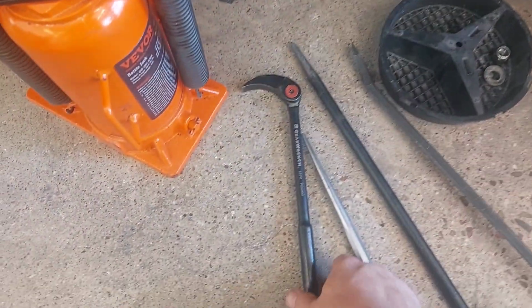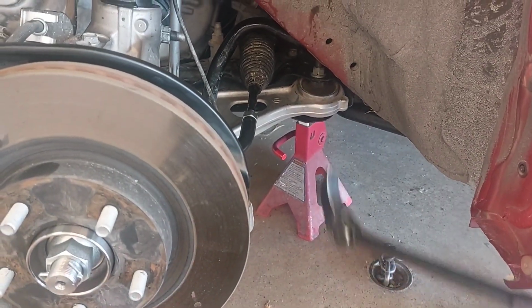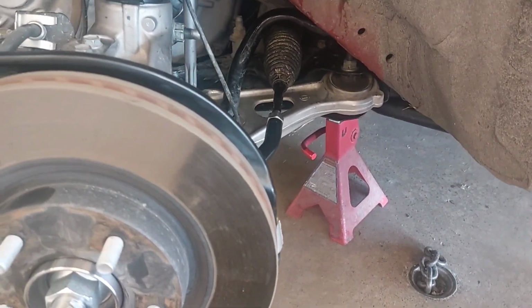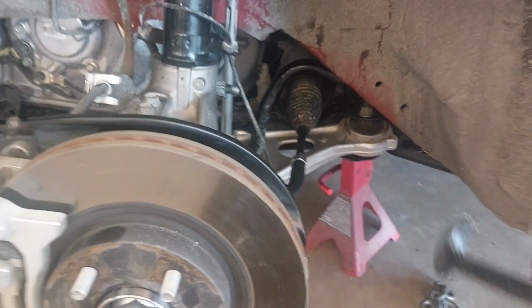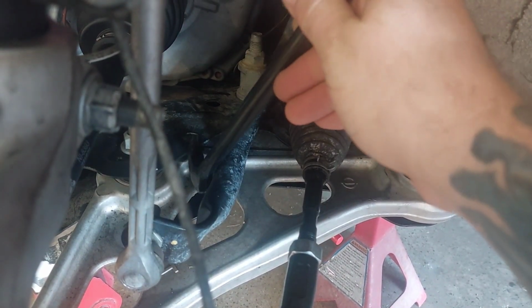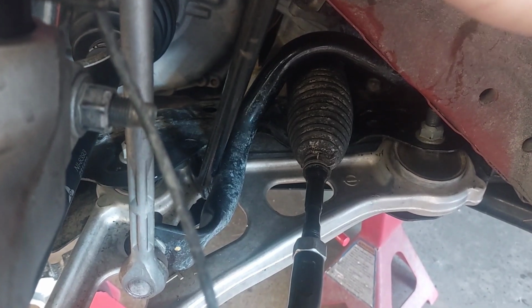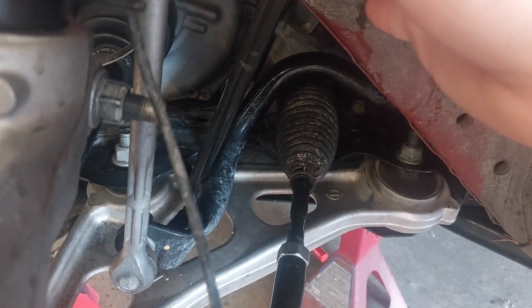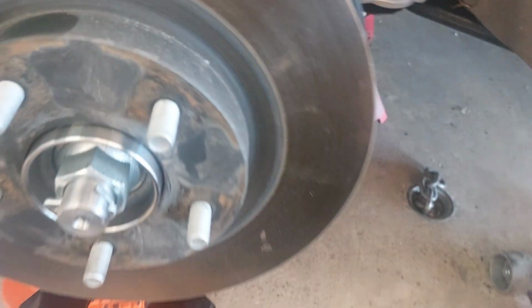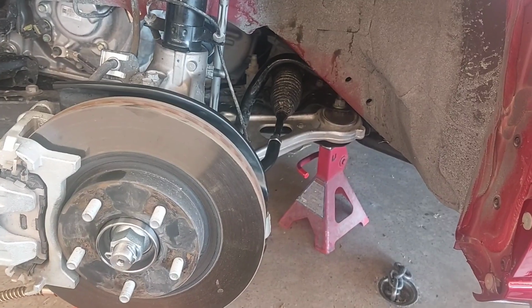So another one that I used that was very helpful was this pry bar, okay? This really came in handy. I think it was actually when I did this bolt back here, I had to use this end of the hook of my lineup tool, and there's a hole right here, and that was what got me lined up right there, getting into that hole and pushing and pulling down, and that got me lined up, and then it was a breeze, okay? So I hope that this helps you guys to be able to get this job done a lot smoother than how it was for me.